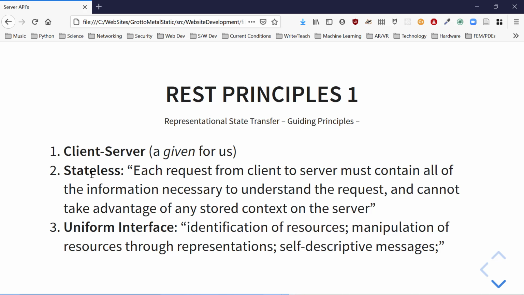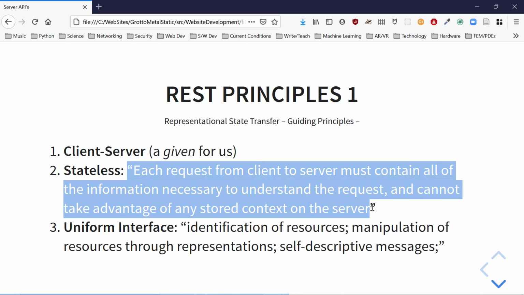Stateless. Didn't we go over stateless a lot for HTTP? Yes, each request from client to server must contain all the information necessary to understand the request and cannot take advantage of any stored context on the server. If we take this too literally, we're going to have to throw out everything we do later, because we're going to use cookies and session state to keep track of whether somebody's logged in or not.